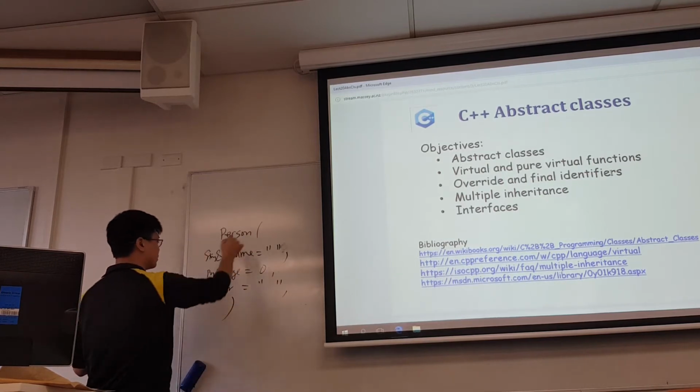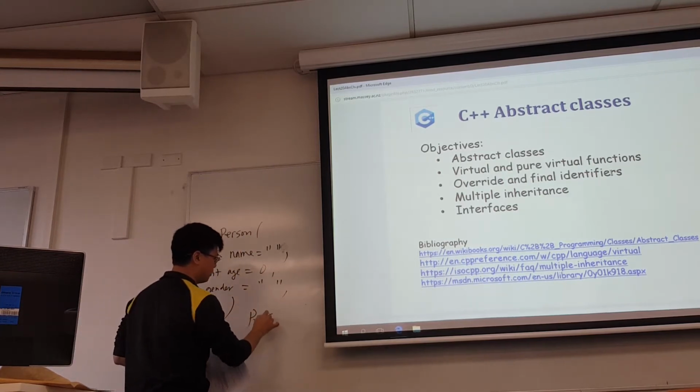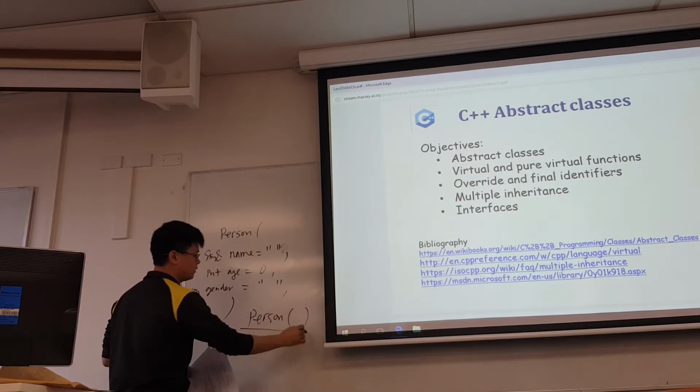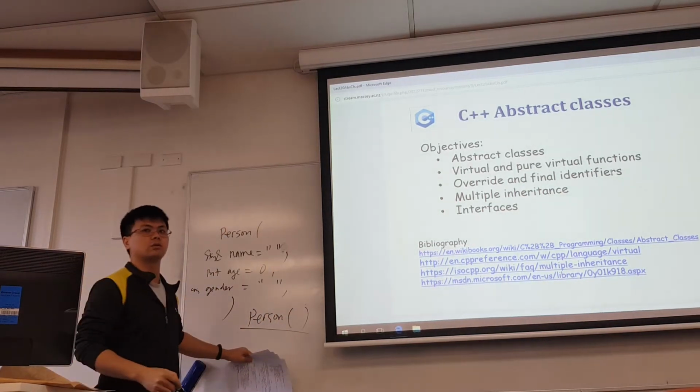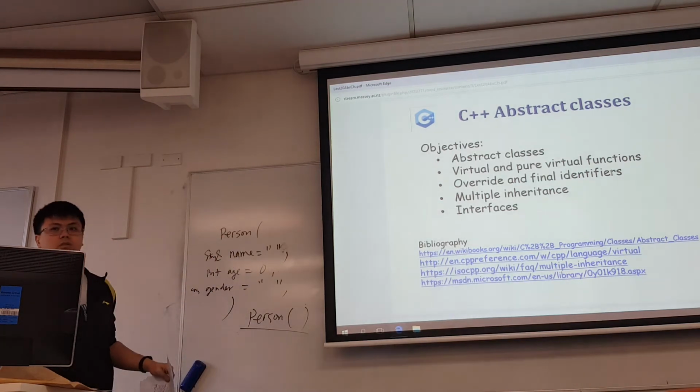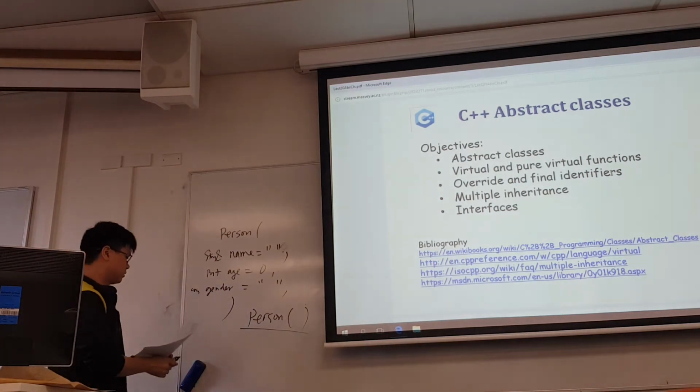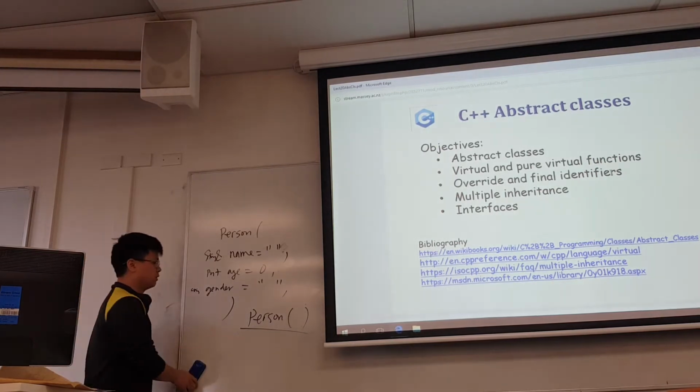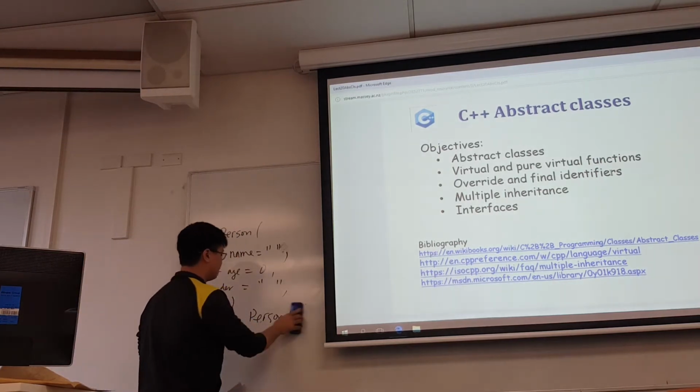With this constructor, you can call Person with no argument. So this is called a default constructor, right? You can also call the constructor with any of these arguments, and it will still work. So that's the meaning of a constructor which is both default and user defined.